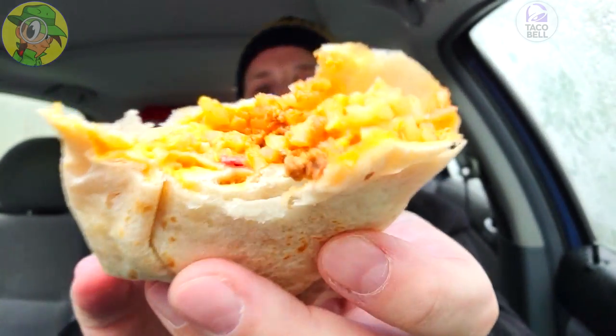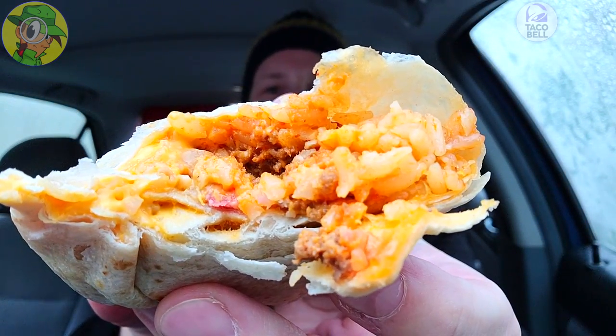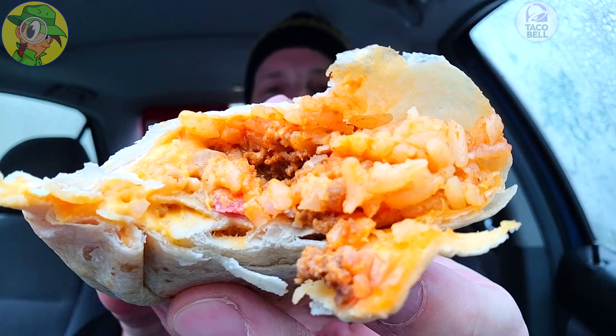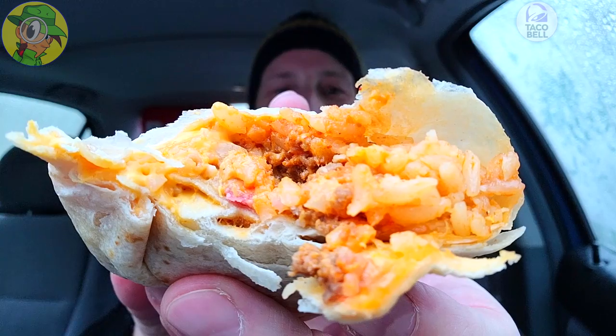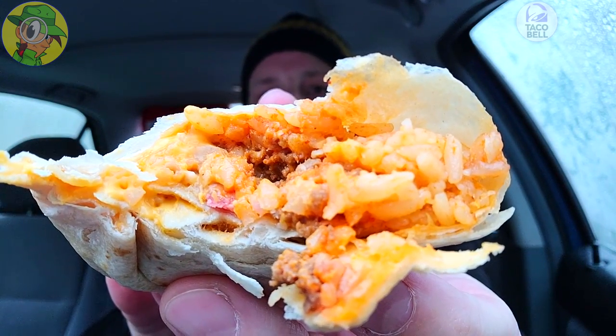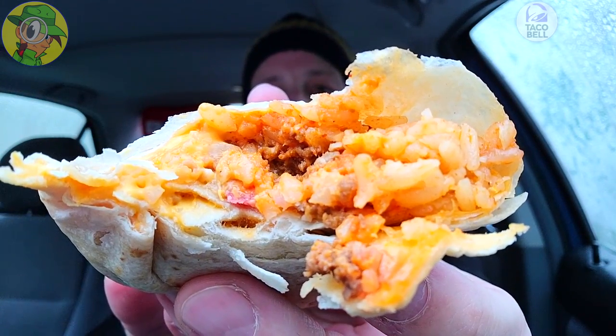Okay, it's in there. I guess it was more front-loaded with the rice right there, because I got actually a nice bite of beef with that. But as you guys can see, all the comfort food goodies from Taco Bell made just a little bit better because it's actually raining while I'm filming this right now. I'm really digging the fact that this is storming outside of my car. Nice and warm, and as you guys can see, plenty of rice and all the other goodies mixed together. Classic Taco Bell for a $2 value, and the size is not bad on this one. Oh, and did I mention this is pretty much familiar?